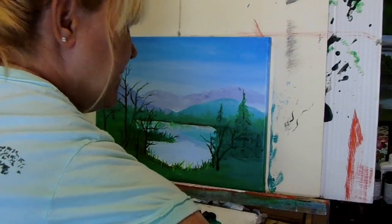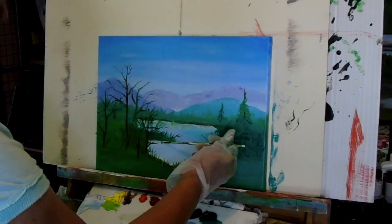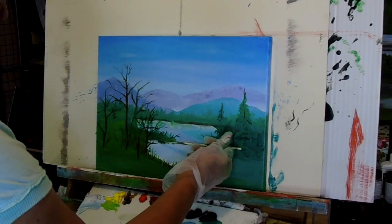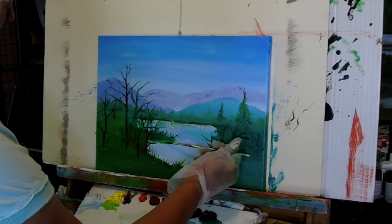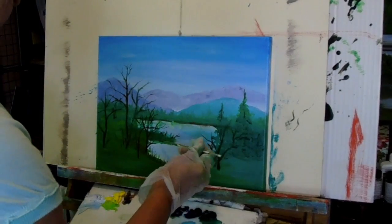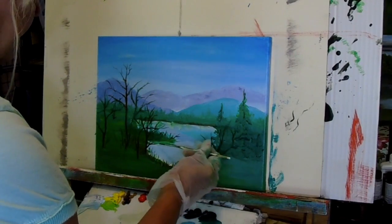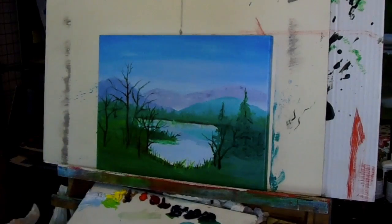And also, if you remember here, see this green here, this dark green? We've got to add that same reflection back here. So let's just come around here, do this right here.